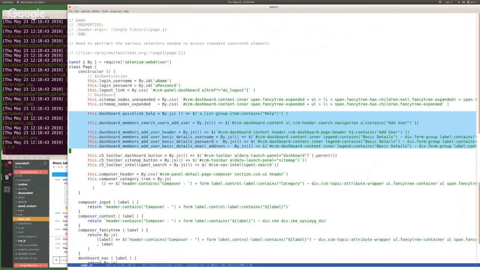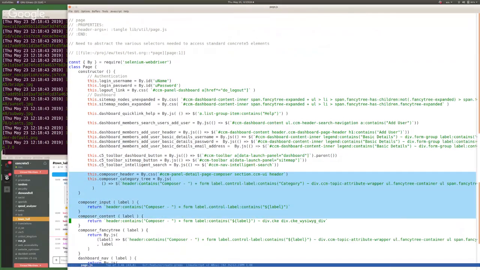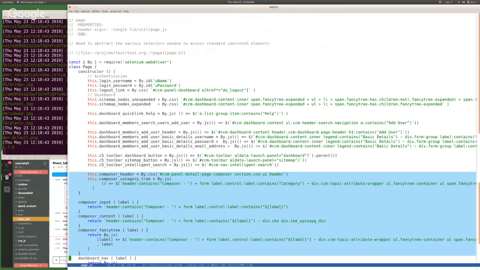Also, there's the toolbar, and the one I'm working on right now is this composer stuff. So you can fill out composer-based forms and make pages and test making pages and stuff.